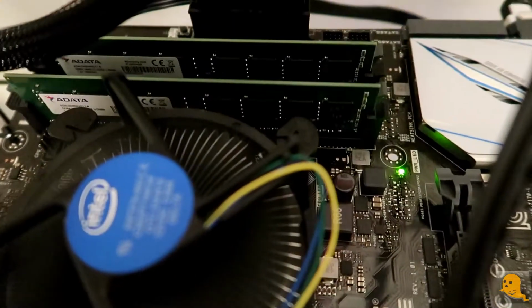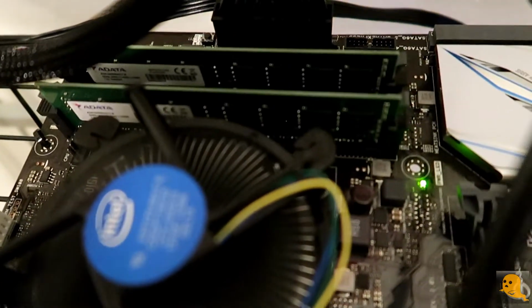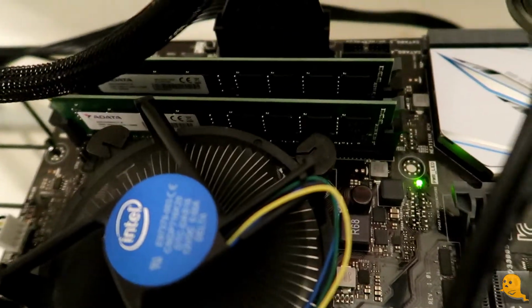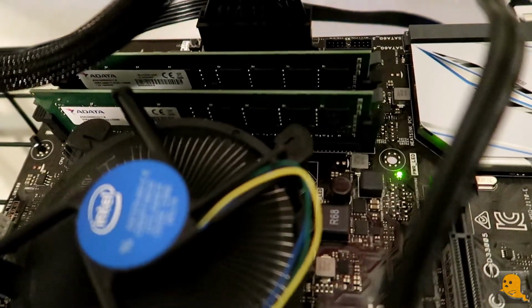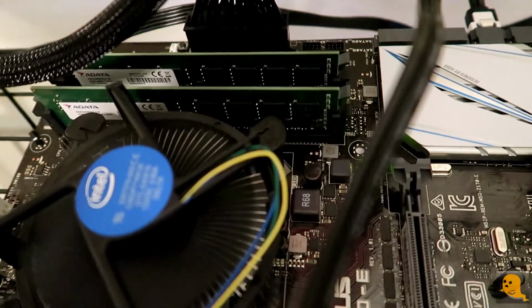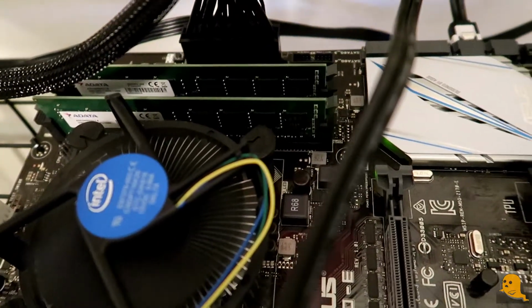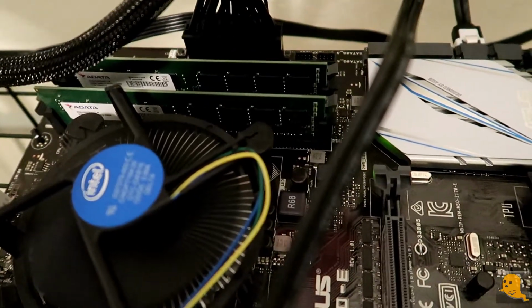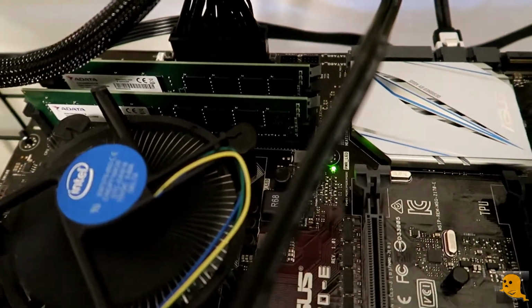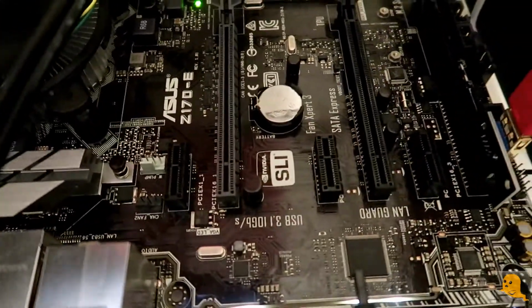And then the sticks of RAM back there are from ADATA. There are 4 gigs of RAM, so I like to run 8 gigs on my mining rigs, just because I do like to upgrade them into a 7-card rig eventually. And normally if you run more than 4 cards and you want a smooth mining machine, you always want about 1 gig per card of memory. So this is my card I'm using.